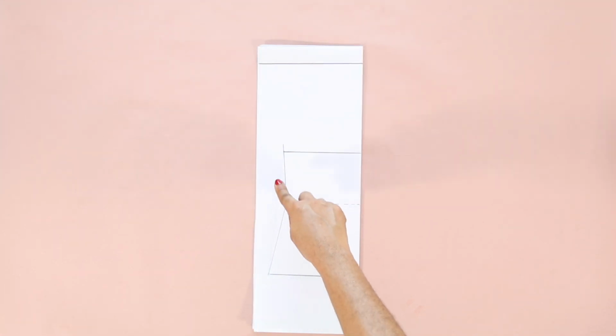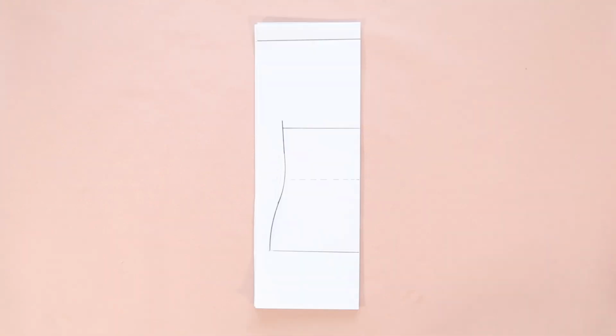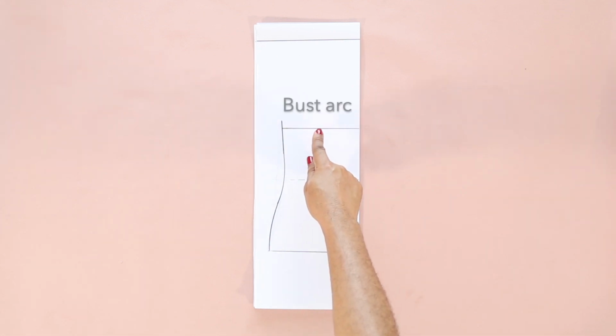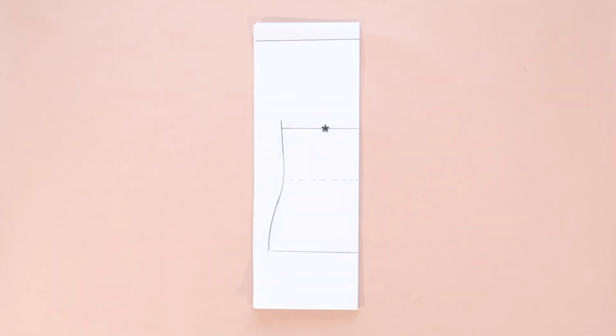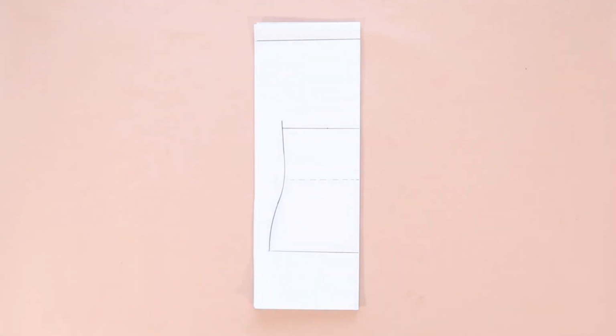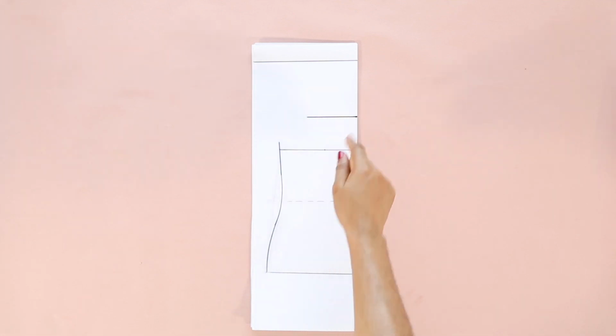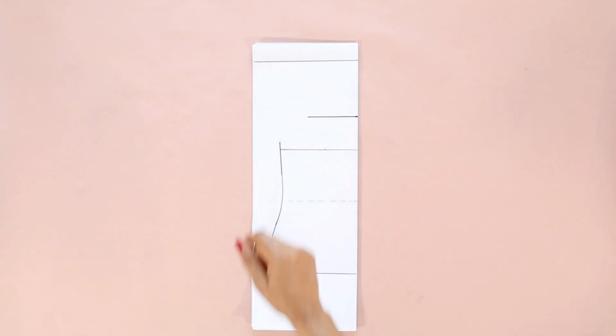This will create the underarm point. So make the line less angular by curving it slightly inwards at the waist and slightly outwards at the hip. So it's a smooth curve this way. So the bust arc is the horizontal distance between both nipples divided by 2. To get the neckline depth, go up 4 inches from the bust line. The neckline width is equivalent to the bust arc plus 1.5 inches. Then connect the neckline point to the underarm point, which will create a guideline for the underarm curve.